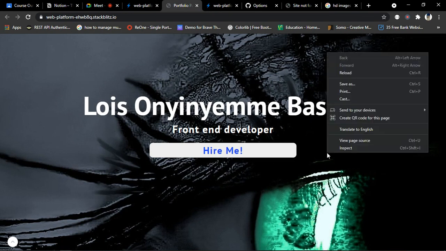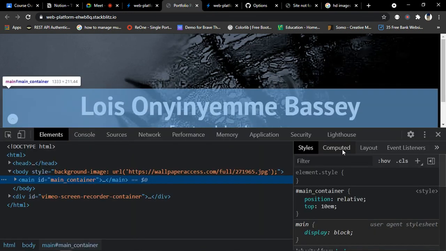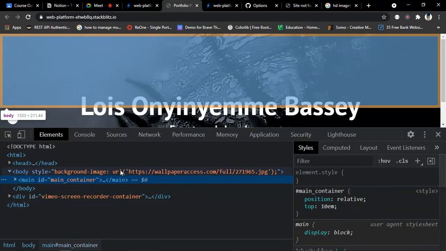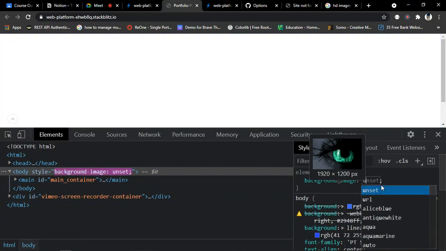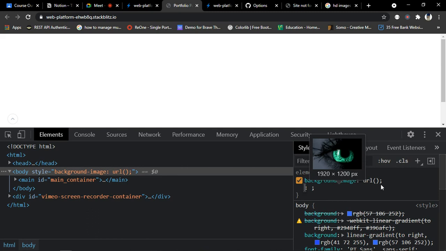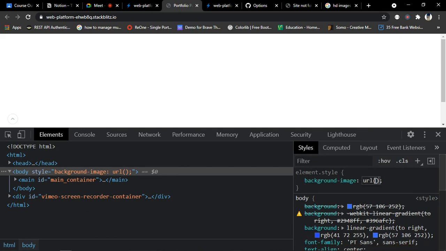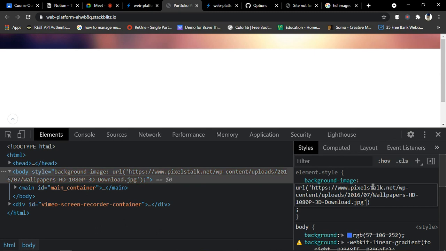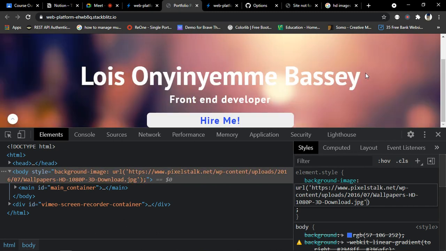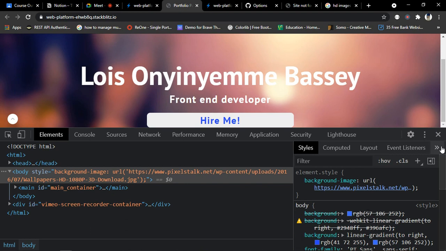So if I come here and click on inspect, it's the body. I come here again, URL, that's what it takes. Inside the URL I put quotes, then this is what happens. Yay! So this looks okay.